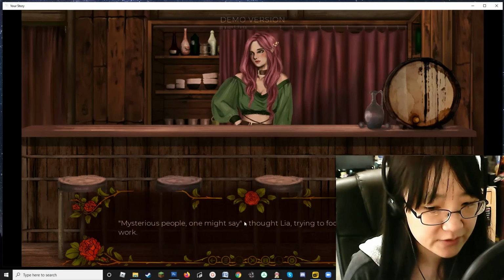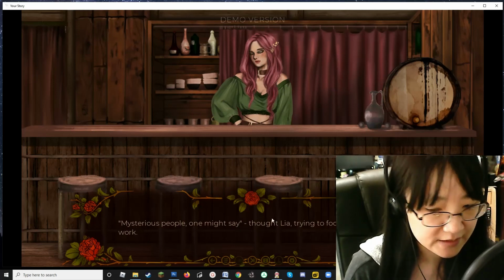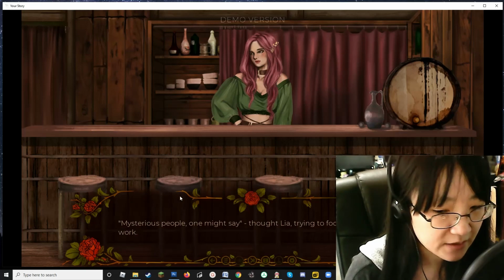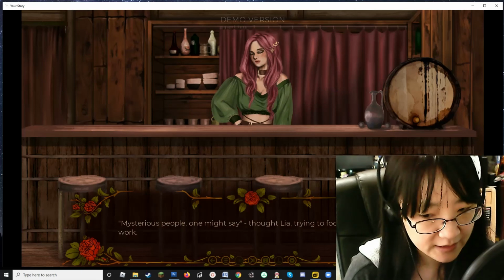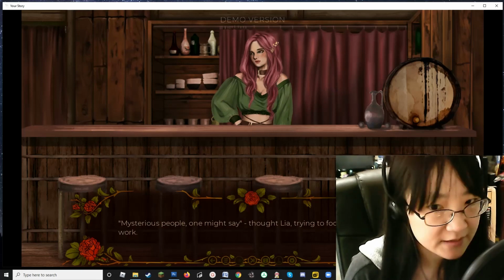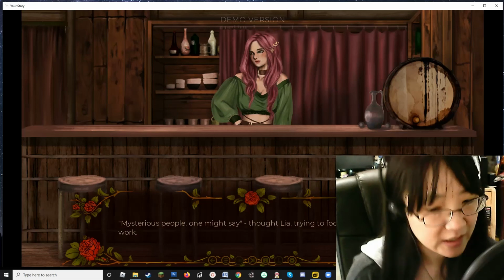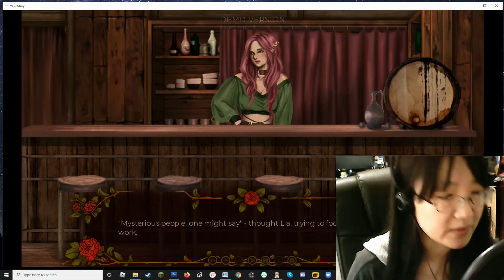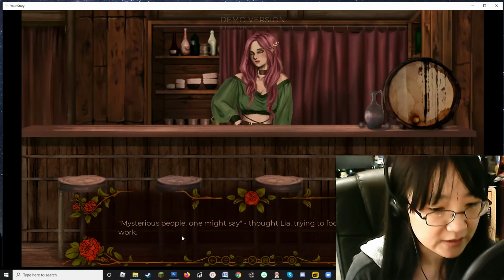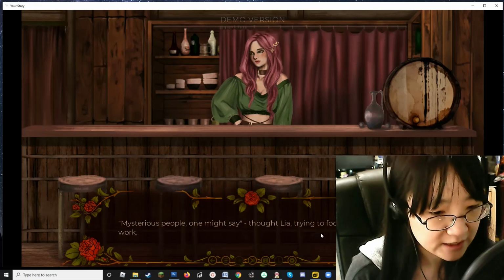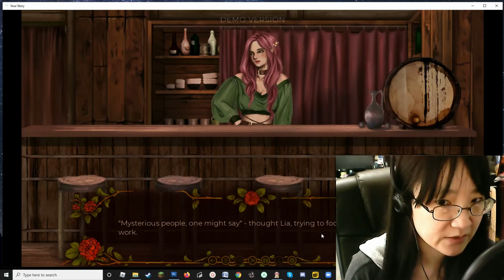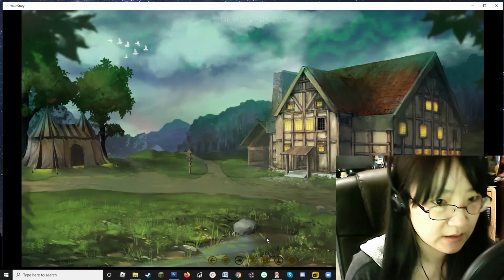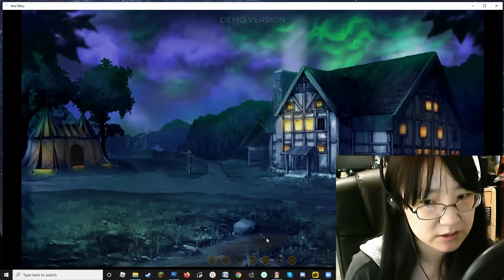And again, here I think when you have anything in quotations because it's a character thinking it or saying it, you could just have their name up here, and have their thought italicized or in some kind of parentheses. And I think it would be pretty obvious that she wasn't just saying it out loud for all of these other people to comment on it. If it's written in a different font, or there's some kind of indication that separates it from what she normally would say. Just the fact that nobody else is reacting to her saying it would give it away that she's thinking it.